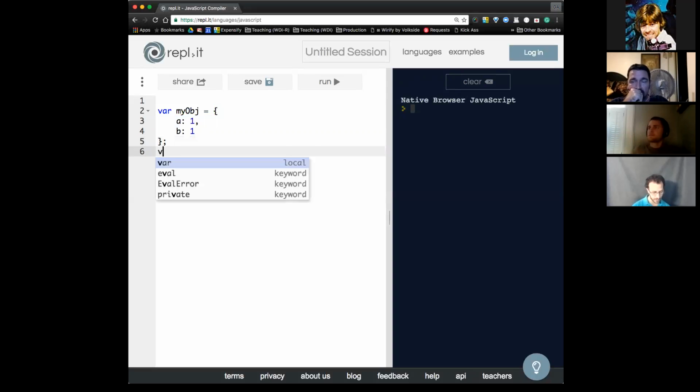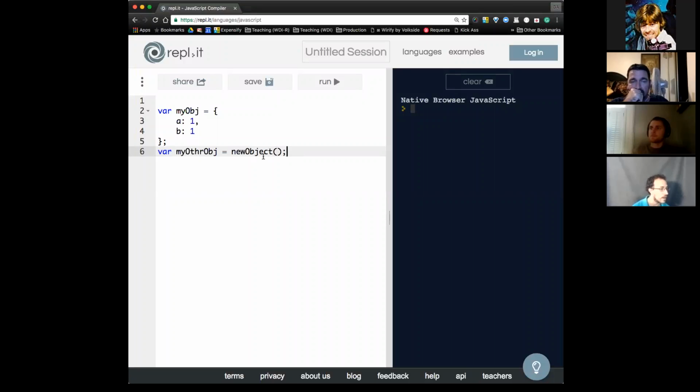You can also say this. See, it says the literal notation is preferable. Usually you don't want to do this with objects, but there are other kinds of things that you will do that with. But let's say that we just define an empty object. And we want to add keys and values to that empty object. Well, how do we do that?